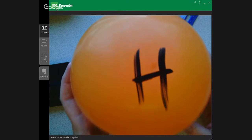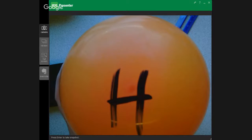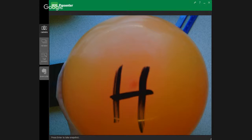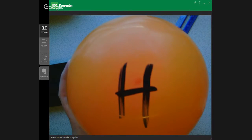All right. So that's parts 1 and 2. Once you have your initial measurements, you're going to take the H balloon and you're going to put it in hot water. Okay, and you need to let it sit for a good 20 to 30 minutes so that the air inside the balloon can get to the same temperature as the water. Oh, and I guess one thing I need to add to your list, you should have one of these in your kit, but a thermometer. That way at the end you can take the temperature of the water, and you're going to assume that the temperature of the water is the same temperature as the air inside the balloon. And then same thing with the cold one.